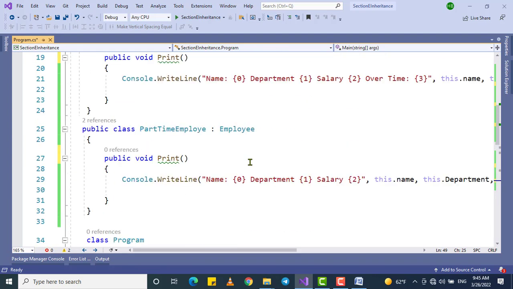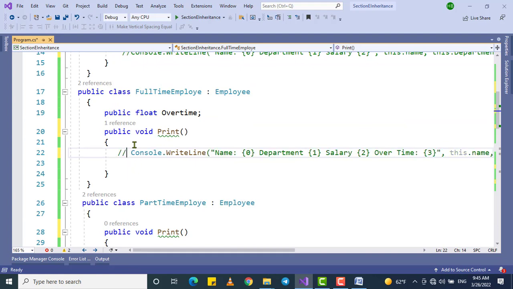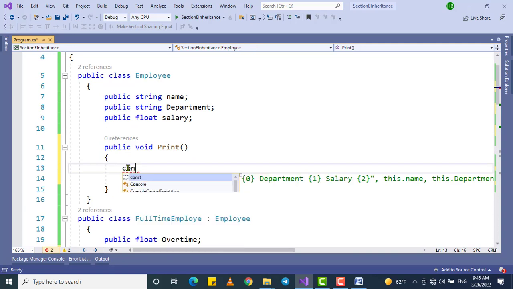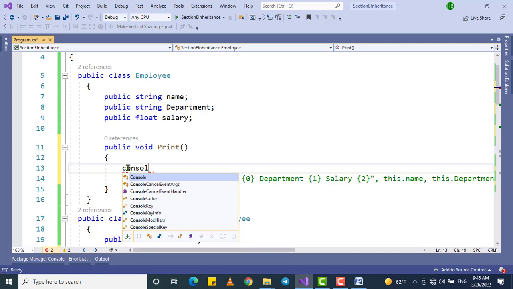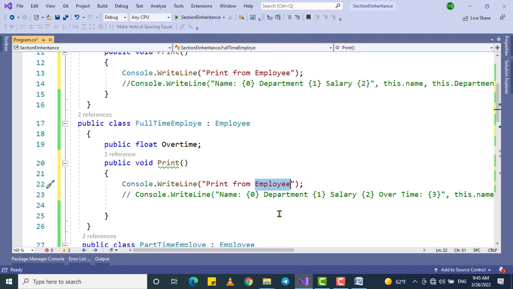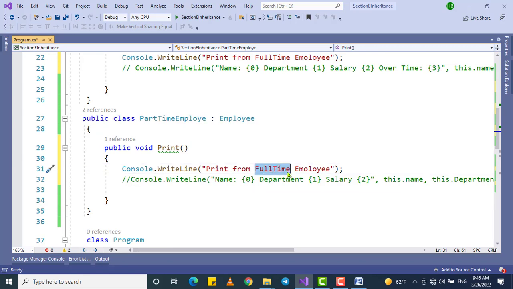Now, since I made the print the same here, let me make it console dot write line. This is print from employee. Here from full-time employee, and here print from part-time employee.